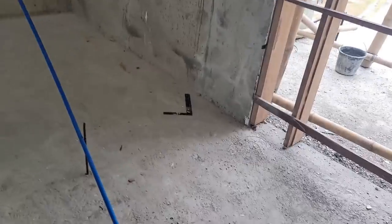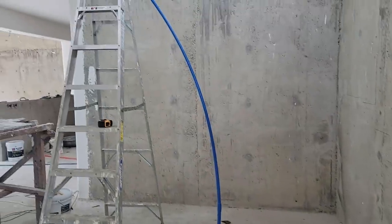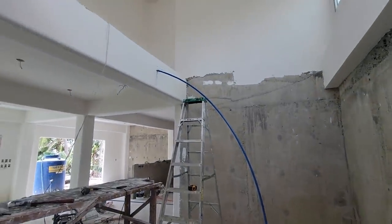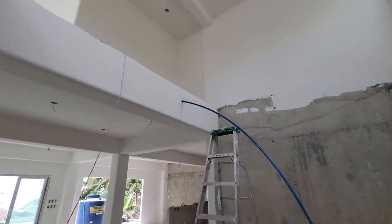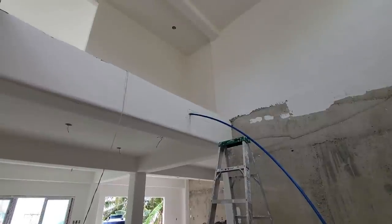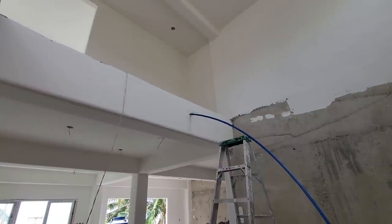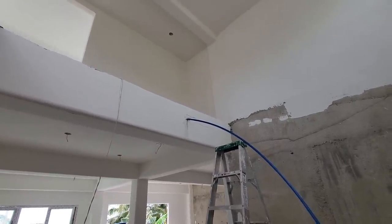I kind of started laying this out, and I'm going to give you a little rundown of what I've done so far, okay? So here you can see this tube flowing up right there. Let me back that out. You can see it flowing up. I drilled in up around the side of that, and we set a couple of concrete nails. We didn't hammer them in. I didn't want to break the concrete. We drilled holes and then shoved them in with a piece of wood next to them, just to make them fit tight and tie that.